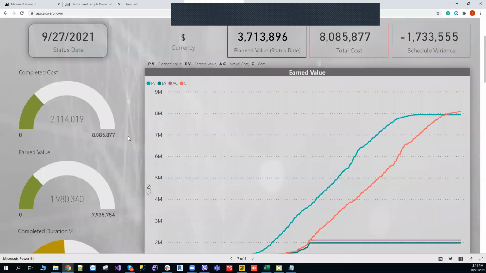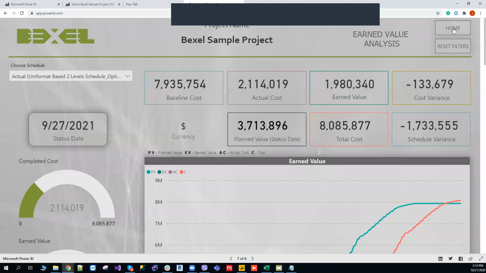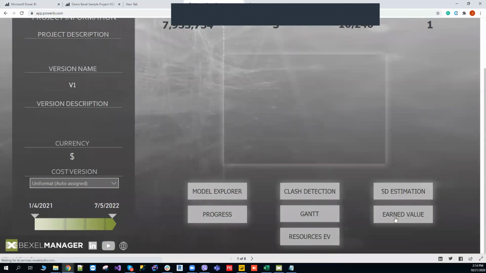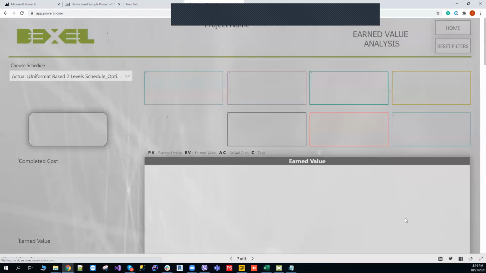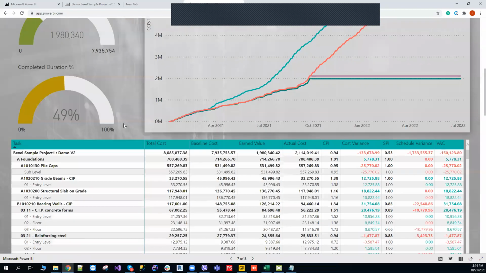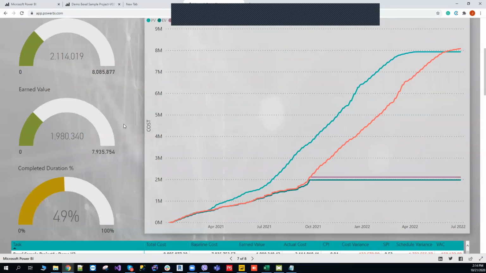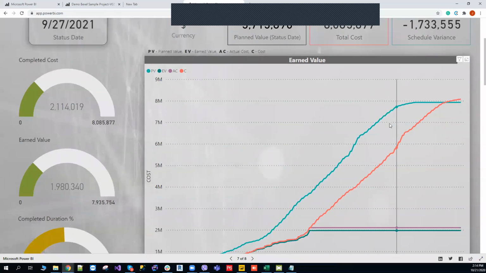So we have two new tabs which are really important: the earned value tab and the resources earned value tab. The earned value tab is used for cost analysis of the whole project, and we have cumulative S curves with planned value cost and actual cost.